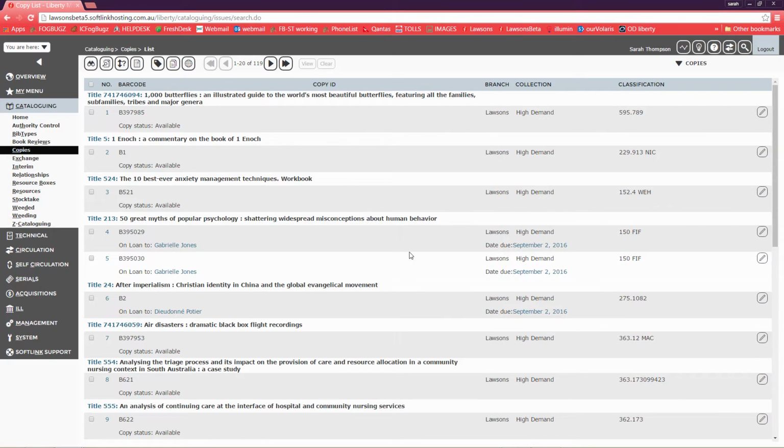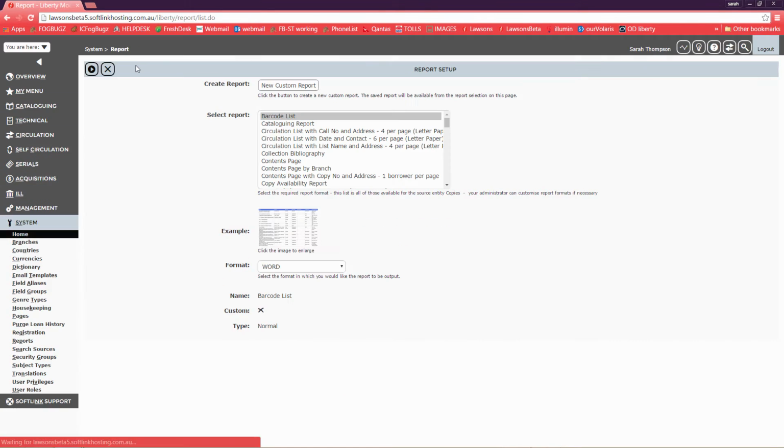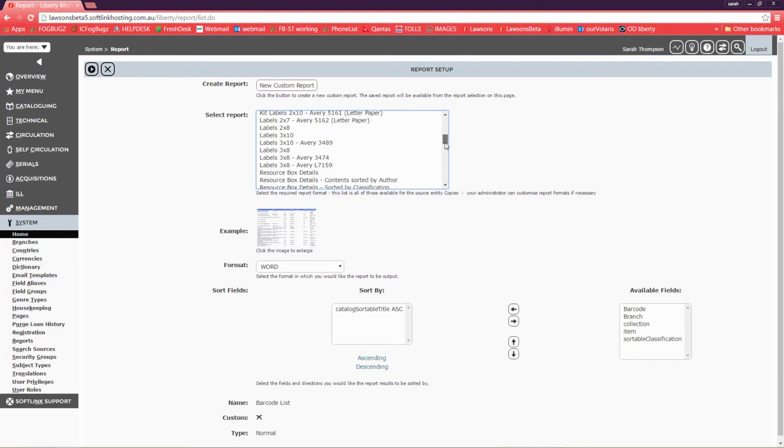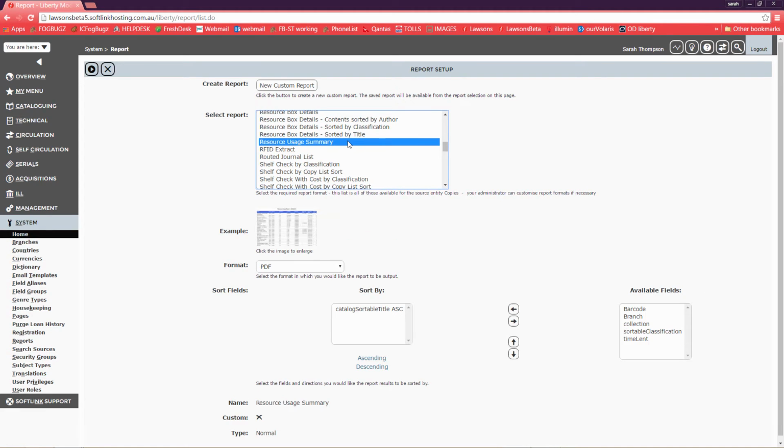You can see we have 119 items in this collection. So I'm going to report on that. To report, we simply click on the little report icon and that will give us a list of reports. Now the name of the report that we want to use here is called Resource Usage Summary. And that's going to give us all the information we're after. I'll show you what fields are in it, but it's one that's going to give us all the information about how many times resources have been used.